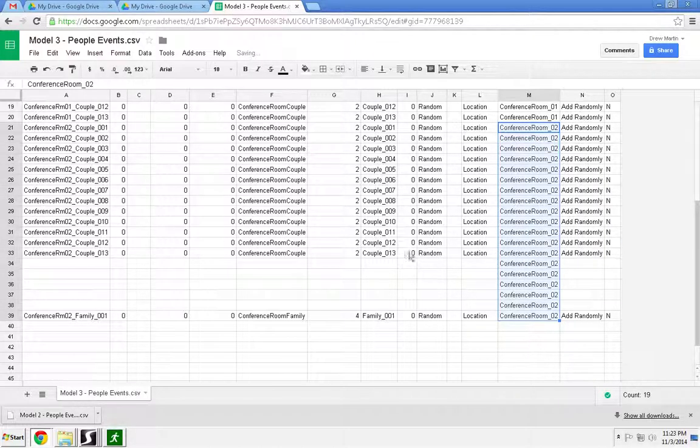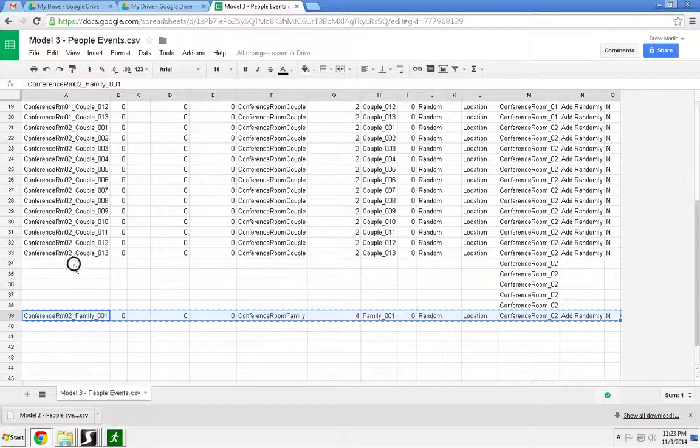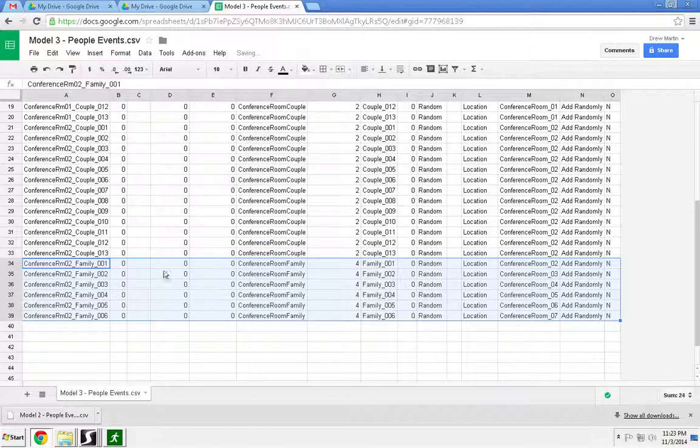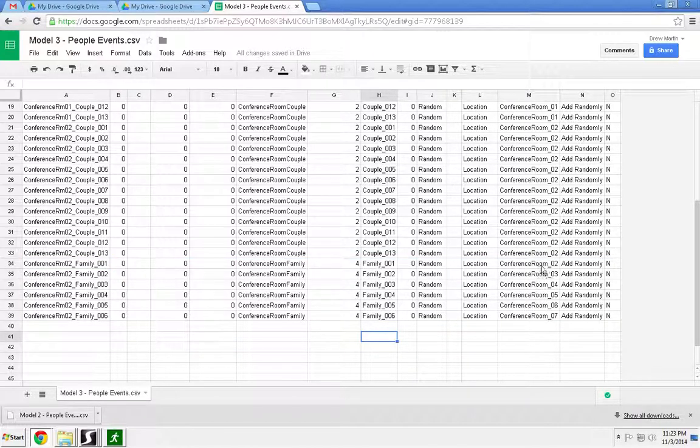Alright, and then everything else can stay distinct, and we're just going to create the last couple occupant groups for the family. And here, again, we want the 6 groups to make the even 50. Oh, we just need to change the conference room location back to what it's supposed to be.